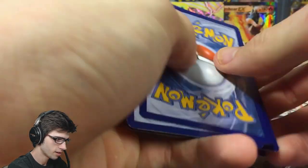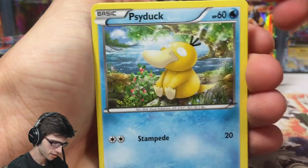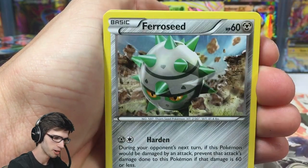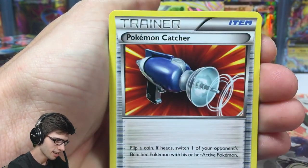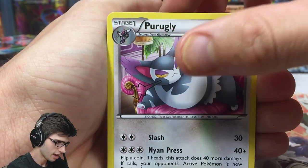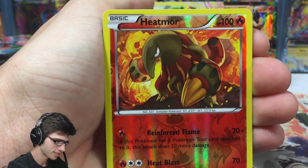But yeah. So I'm getting good at remembering to bring it just off the top of the cam, so I don't spoil the back of the code. But that kind of sucks that they did that. But we got a Pokemon Catcher, that's not bad. Perugly. That Happy Bayleef once again.